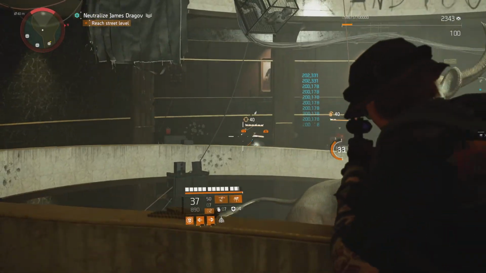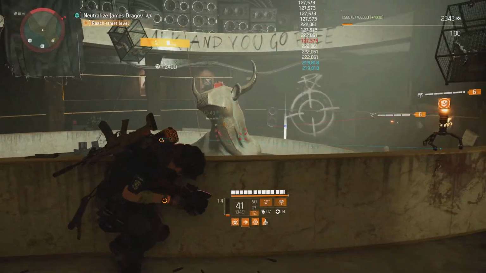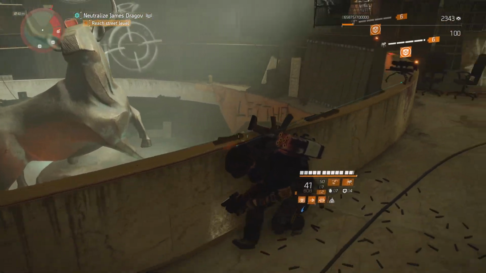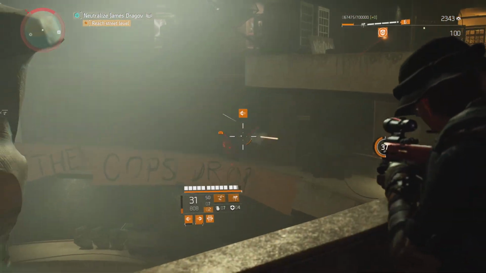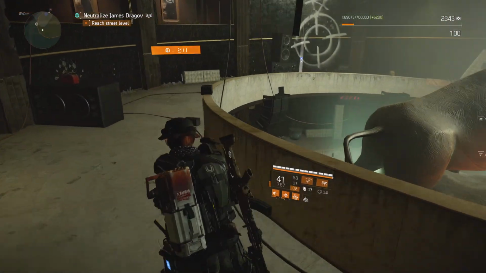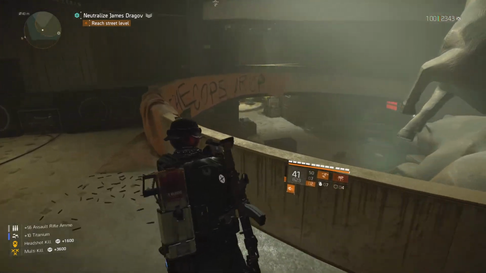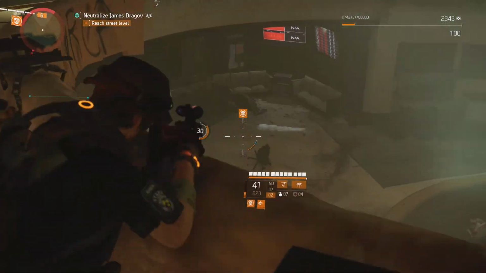I like this ramp bit. It is quite a fun place to fight the NPCs in, especially when you go round and down. Leave my turret there. We'll fix some of them up. Go around a bit more. Reset my turret. Unfortunately, it's back.